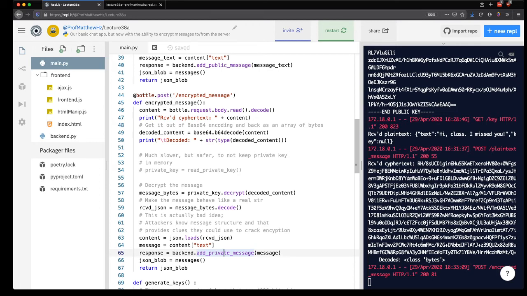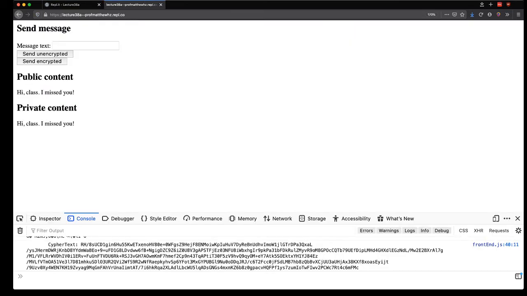So there is a problem with this text and this approach, right? Now note that if I make a small change, actually, before I do that, suppose I say, I don't want to be so emphatic in how much I missed you. I'm just going to use a period here. Note that this is a very small change from what I sent out last time. I'm just changing one character, an exclamation point, to a period. Now, when I send this encrypted message, you can see it received it, no problem.